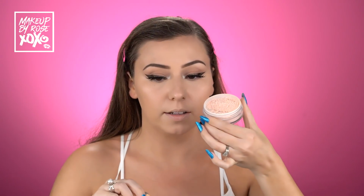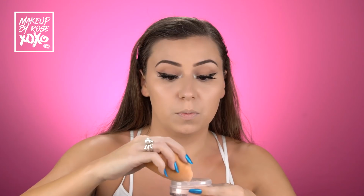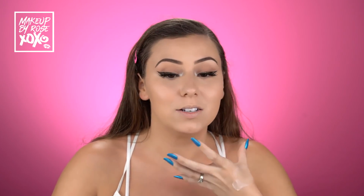Now I'm gonna take my Kylie translucent powder in soft pink. Remember, I have neutral to pinker undertones, so this one works perfect and just cancels out shadows and looks so nice. I'm gonna use this Mercier Velour Puff. A lot of times when people think I need my makeup to last, I should just put on a ton of powder. No, because again, it doesn't have anywhere to hold on to. It's still gonna slide. You really just wanna use the smallest amount of product, but work with them and work them into the skin.